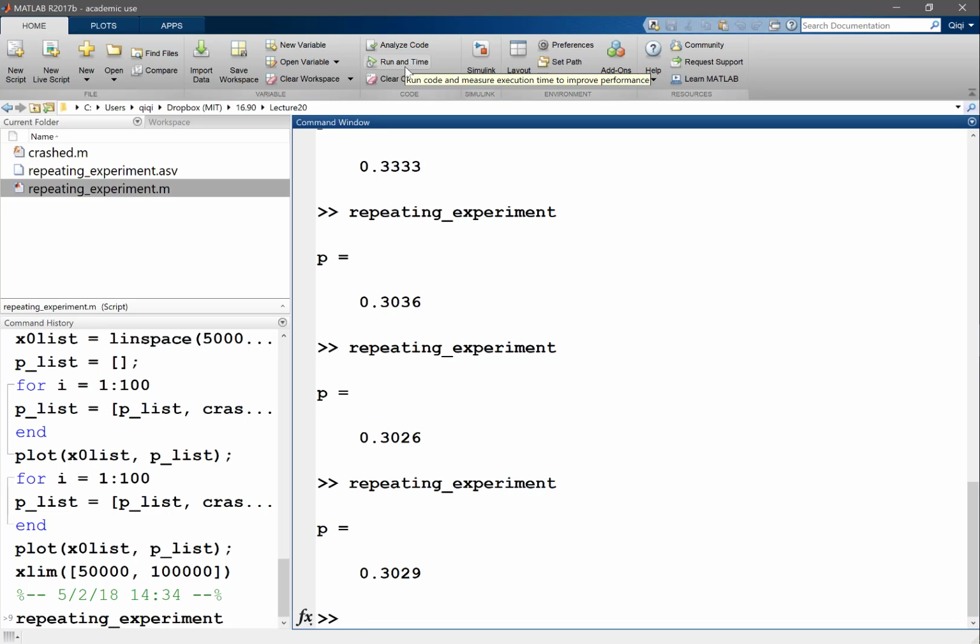So one method, the brute force method, is to actually repeat your Monte Carlo method many, many times and collect the statistics. For example, if I repeat it 100 times, then I can simply say that my 95% confidence interval excludes the largest 2.5% and the lowest 2.5%. And the upper and lower bounds of the remaining probabilities are my 95% confidence interval. Does this approach make sense?